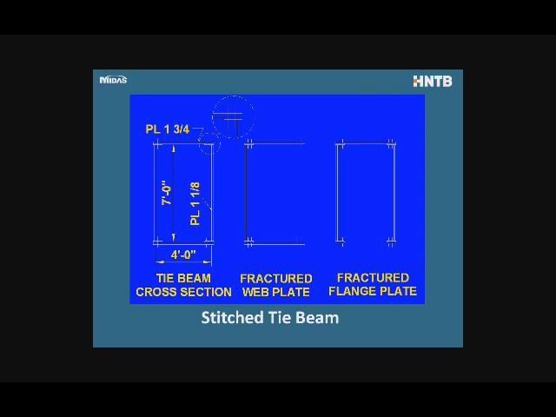Now, we can do something to the tie girder to create internal redundancy. This is usually referred to as a stitched cross-section, and it's illustrated in this slide here. So the tie beam is made of 4 individual plates. They're just bolted together in the corners, as shown in the left picture here. And the structure is actually designed so that we can lose any one of the 4 plates, and the tie girder is still functional.